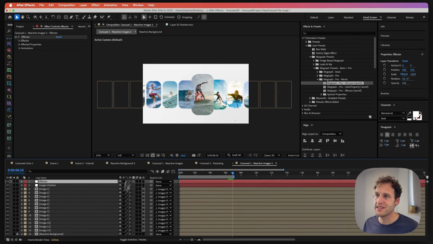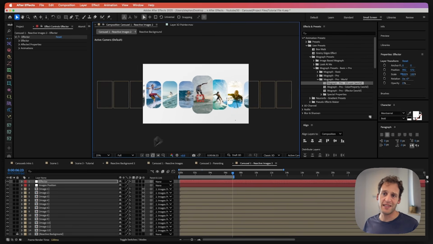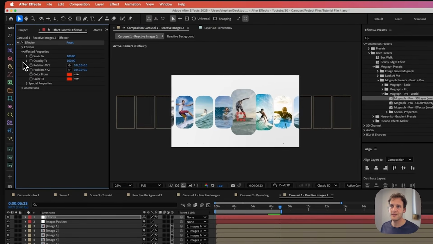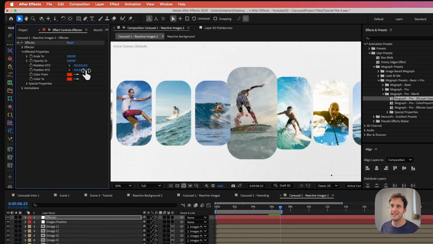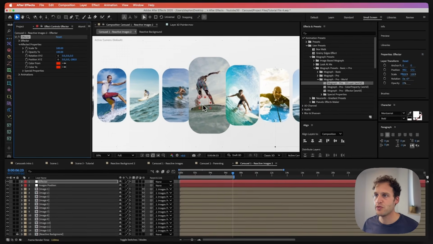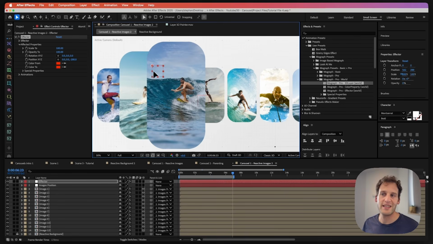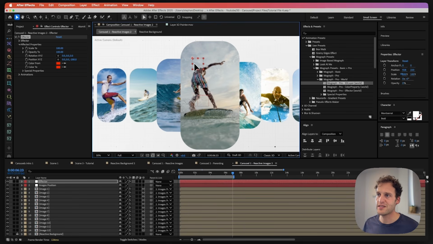So now if I go to the Effector right over here, you can immediately see how that scene was created, where the Effector scales up the images. One small additional thing that we did in that scene was that we actually tweaked also the position of the images. So I'm going to go to the Effector right over here, go to the affected properties, and we are going to go to the position XYZ. We're going to go to the Z-axis in here and bring that to around -200. And now if I move this Effector over different images in here, you can see those coming in the front like this.